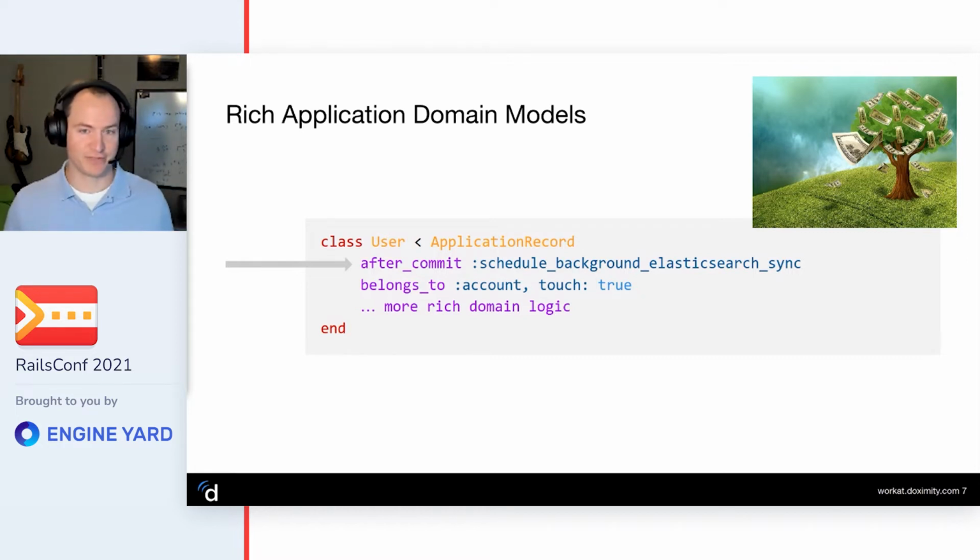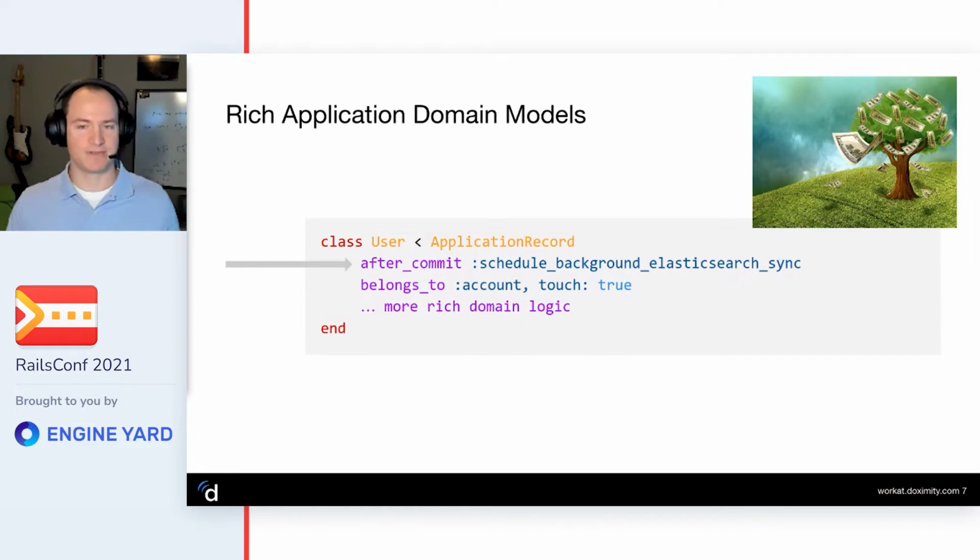This is one of my favorite parts of Rails. It makes tasks like this so simple and straightforward. And it's also one of the reasons why over time you get a ton of very rich domain logic in your Rails models. Now let's talk a little bit about what happens whenever your business gets to a point where it needs more data, like more experience data.